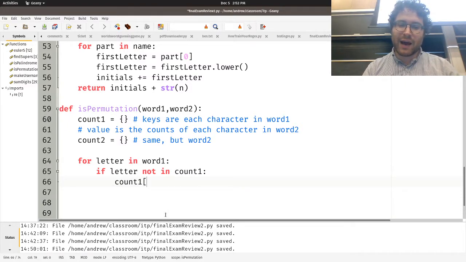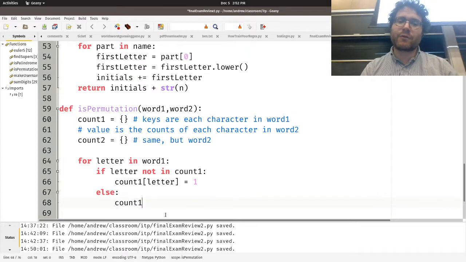We've seen it once now. So count 1 of letter is equal to 1. Else, well, now we've seen it one more time than we've already seen it before. So count 1 letter is equal to count 1 letter plus 1.